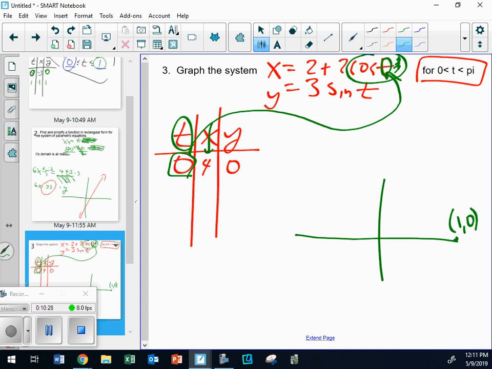And then sine of that is the y, that's 0. That's 0. 3 times 0 is 0. That's why you got a 0. Okay, good job. I don't want to explain them all that slowly, but I just wanted to make sure you got an example of how to do one of those.